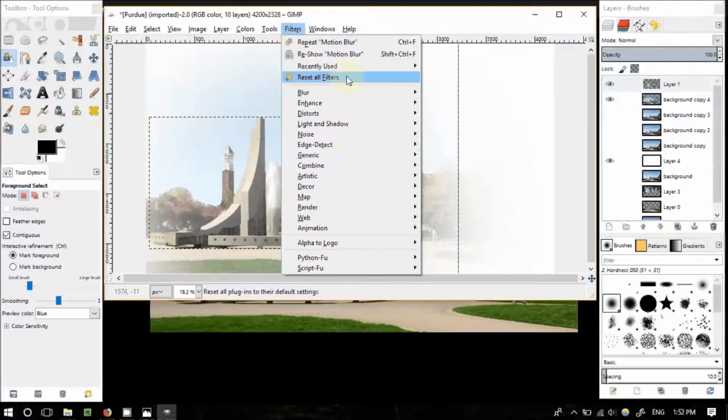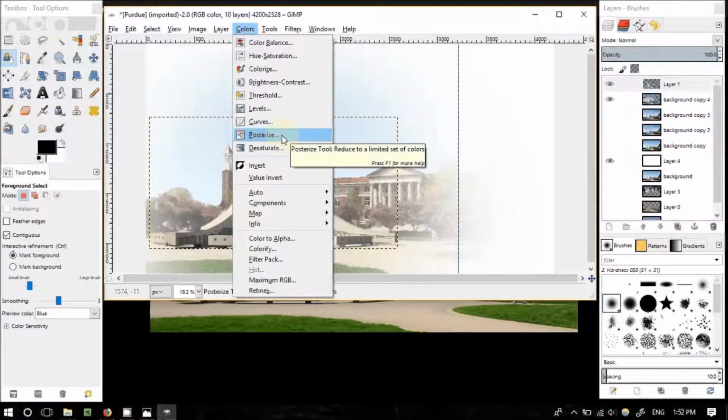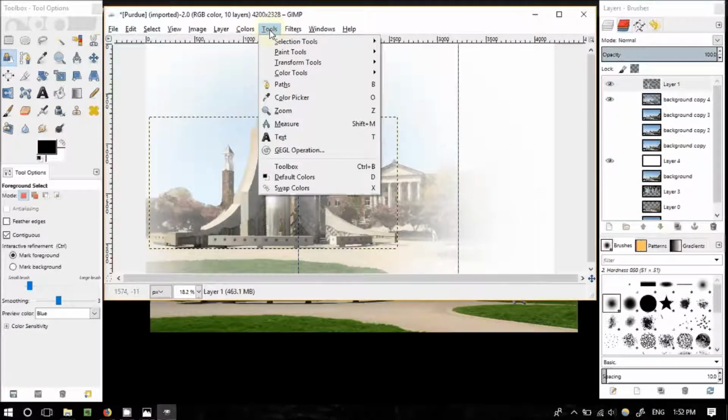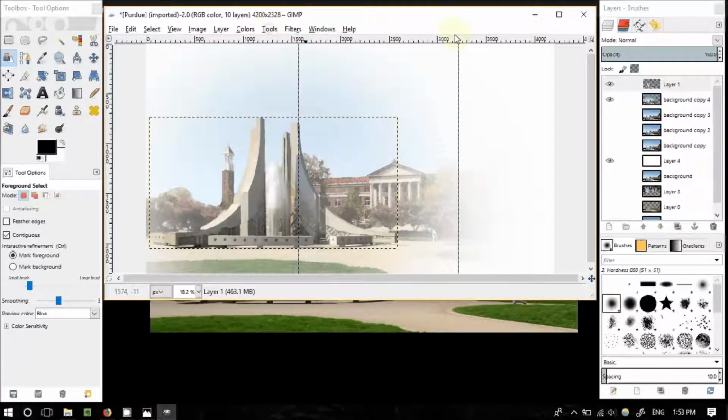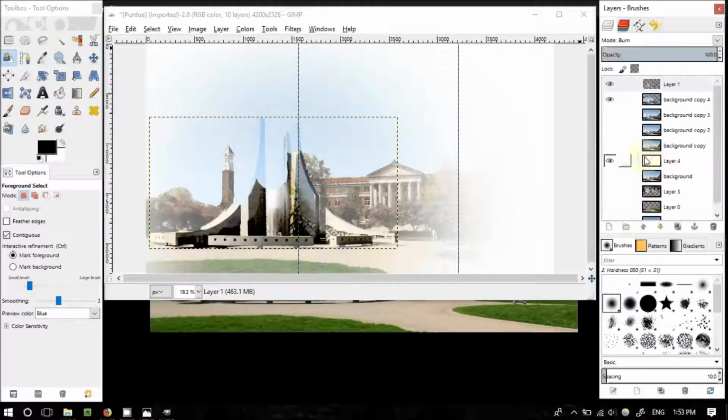Again, you'll find a lot of fun things to do here in filters. You'll find some other things to do, perhaps in colors. Posterize can make some neat effects. Desaturate, playing around with some of the colors and things are also useful and fun things to do there. The other thing that can give you some neat effects is to mess with the mode. The mode changes the interaction between one layer and another. You'll have to play with these to figure out what some of them do, but I could say burn, and then that uses this layer to create a burn effect on the layers underneath it.